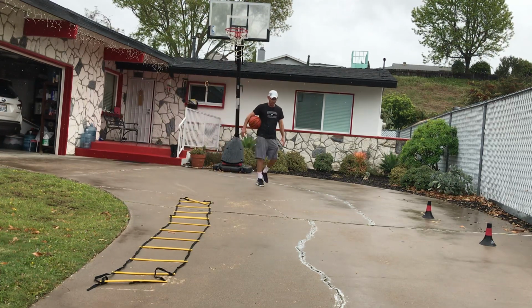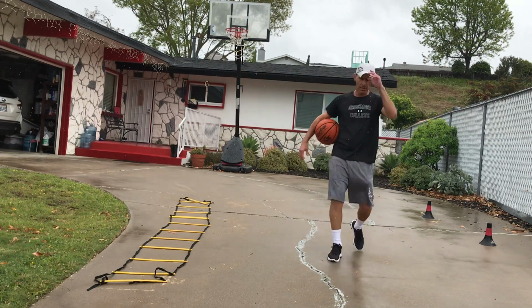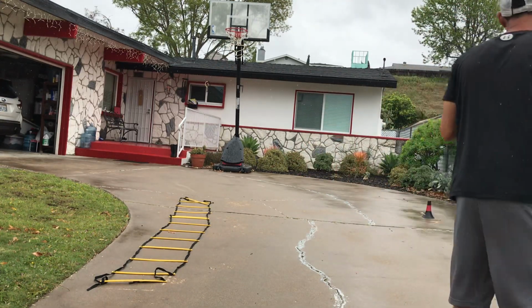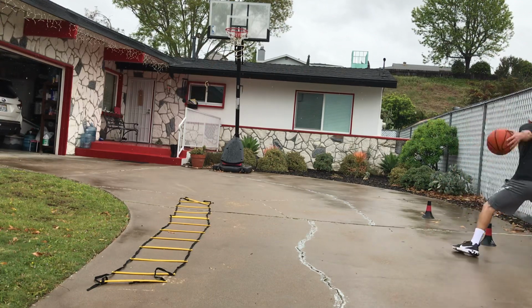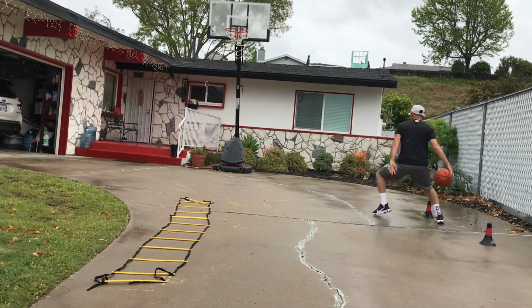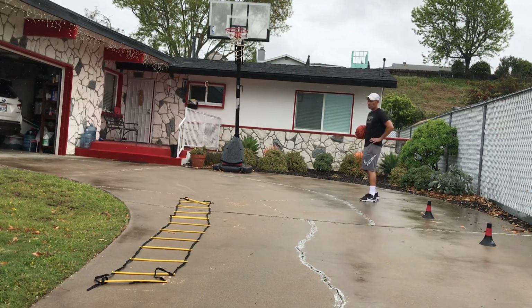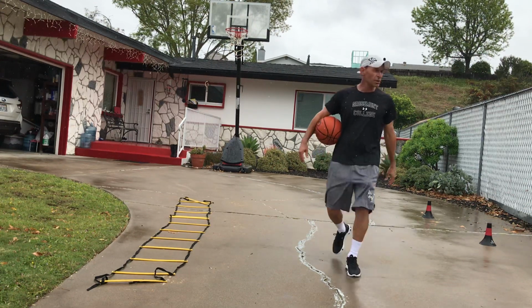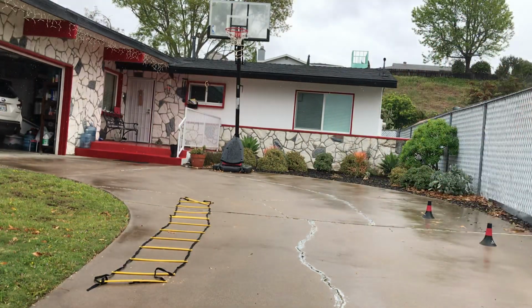Okay, great job. This time we're going to go behind our back and step opposite. Careful with the euro because it's a little bit wet out. Just go nice and slow on your euro, which sometimes is even better. All right, here we go.